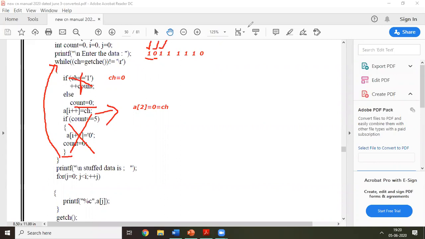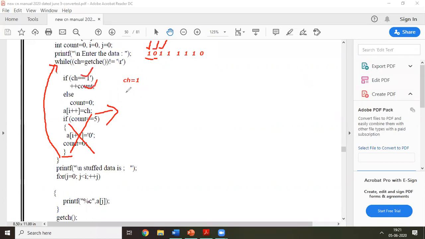Now instead of ch is equal to 0, ch is equal to 1. Since ch is equal to 1, this will execute.